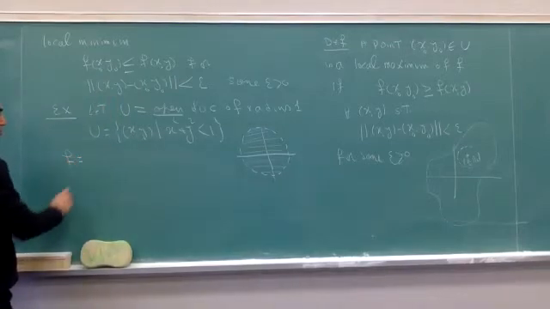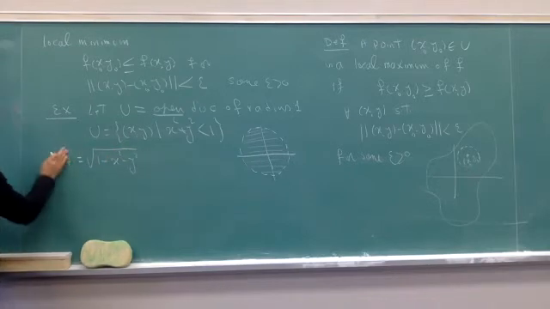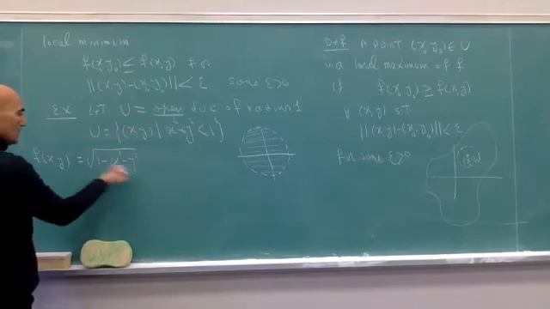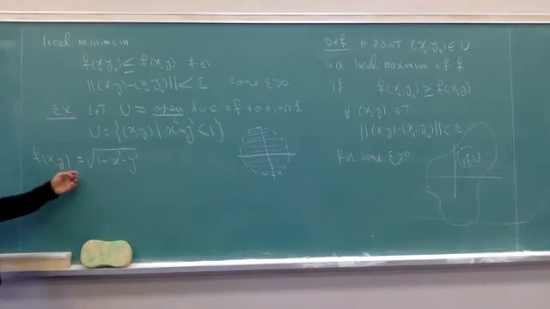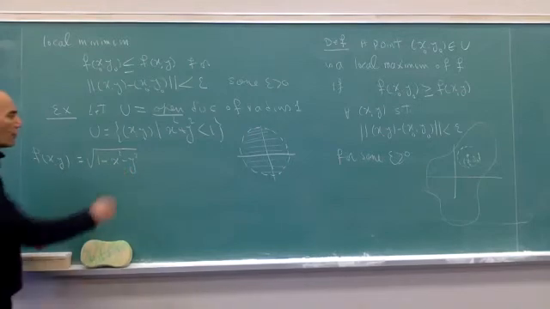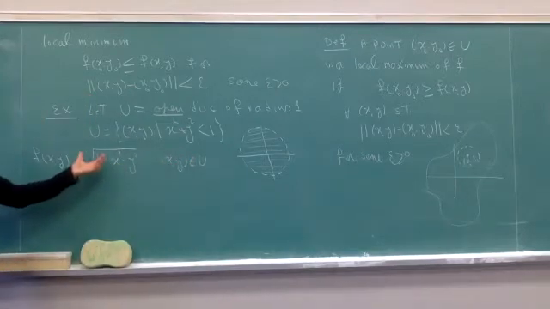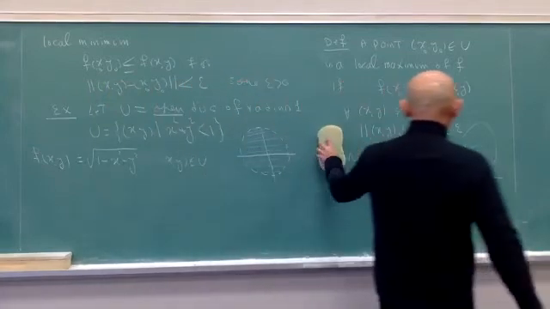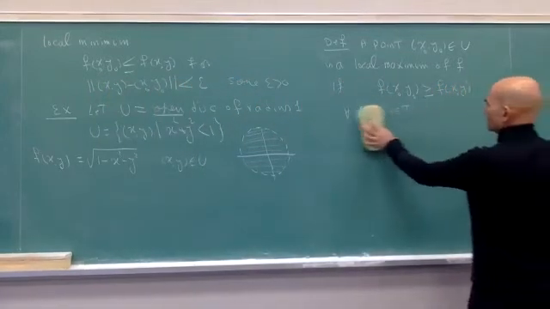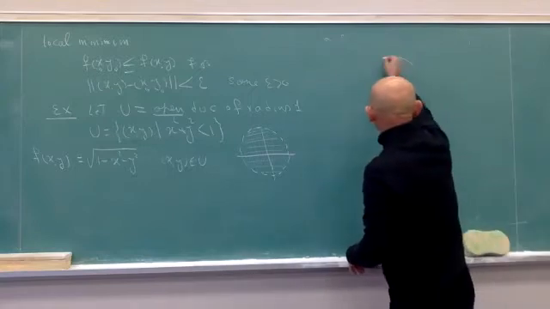So let f be equal to the square root of, for example, 1 minus x² minus y². So f of x and y equal to that. Then what is this function? This function is really an equation for the hemisphere. That's this function, f of x, y equal to root of 1 minus x² minus y², of course with (x, y) belonging to U, right? It's just the equation for the hemisphere of radius 1 sitting on top of this. So if I want to go to 3 dimensions, it's going to look like this, the graph of that function.